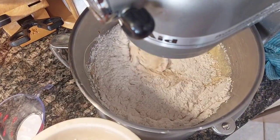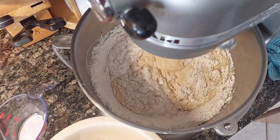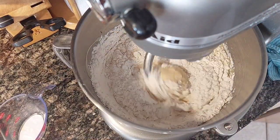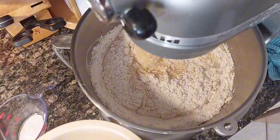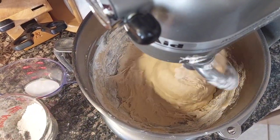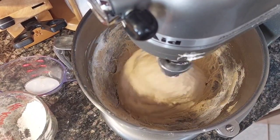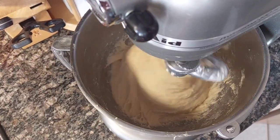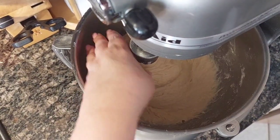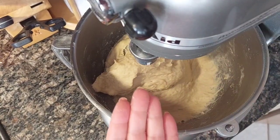We let the machine knead the dough until it comes together and is smooth and elastic and starts to pull away from the sides of the bowl. So it should be soft but not sticky. You can see how it starts to clean the sides of the bowl. Once it's done, it should be soft and elastic but not sticky. This looks just perfect. Soft but not sticky.